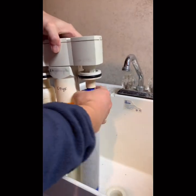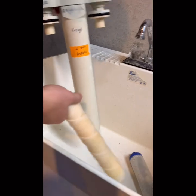Okay. Let's do it. So it's really easy to replace. You just turn, I think. Oh, no, just push a little bit. Same thing with this one, too. Wow. Right? So, look at the color.